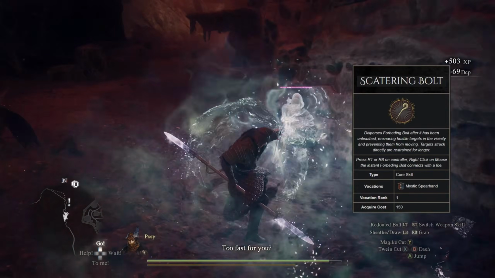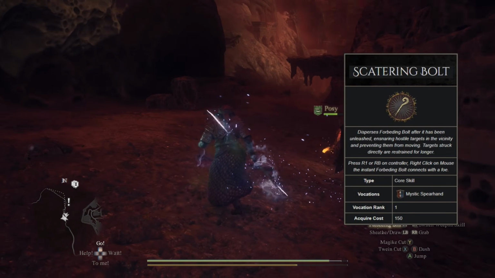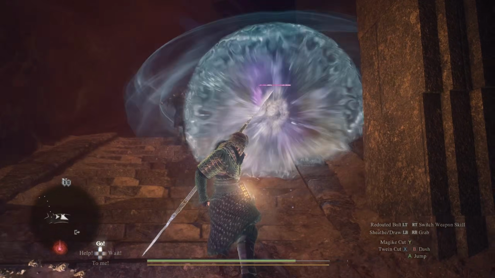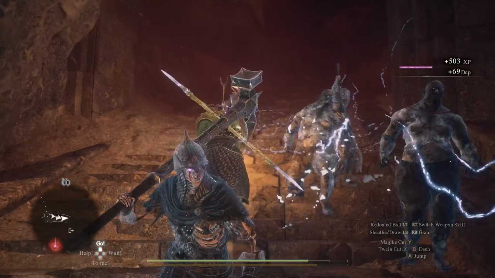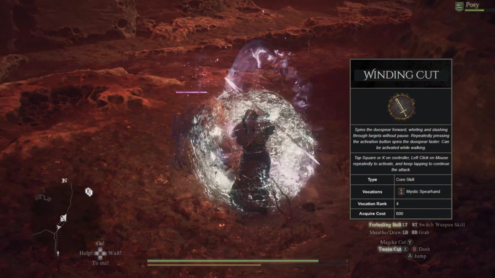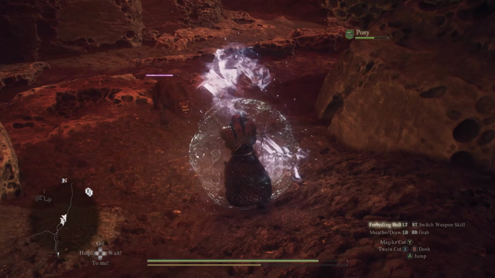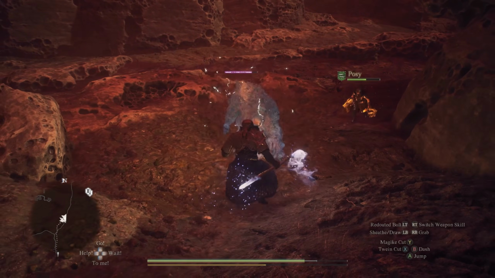Scattering Bolt disperses Forbidding Bolt after it hits the first target and stuns other targets around the first one. Very effective against enemies that are grouped up. Winding Cut spins your spear and slashes through targets constantly, quite handy against larger enemies. You can activate this skill by rapidly tapping the light attack button.